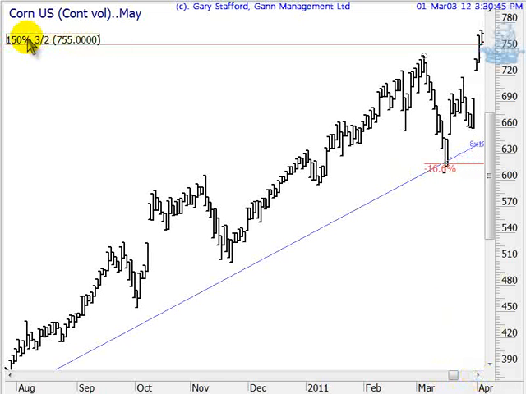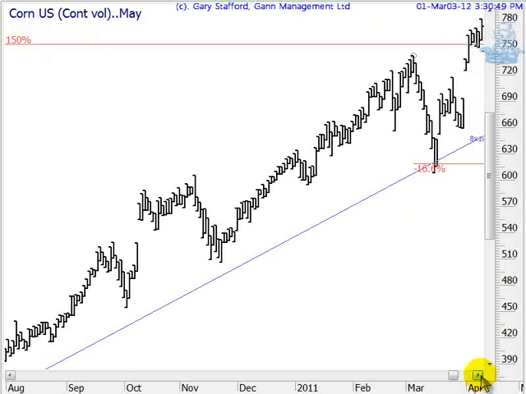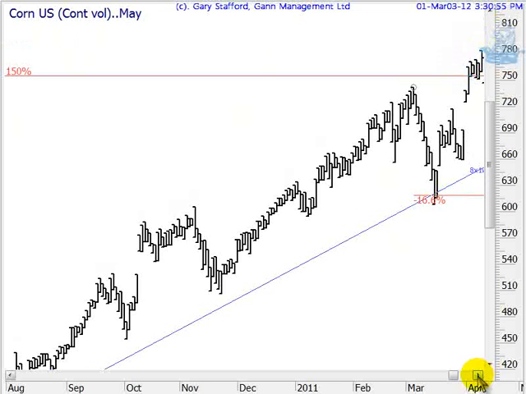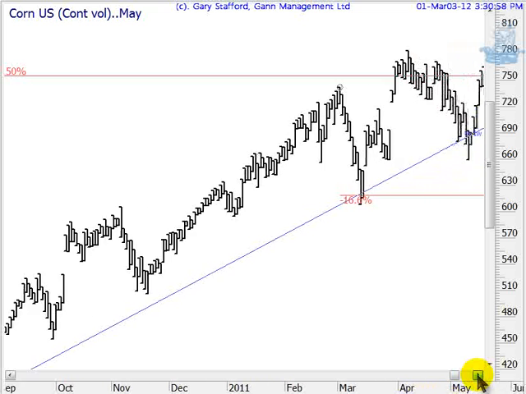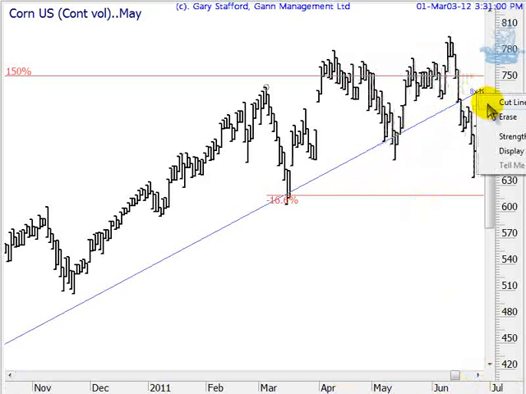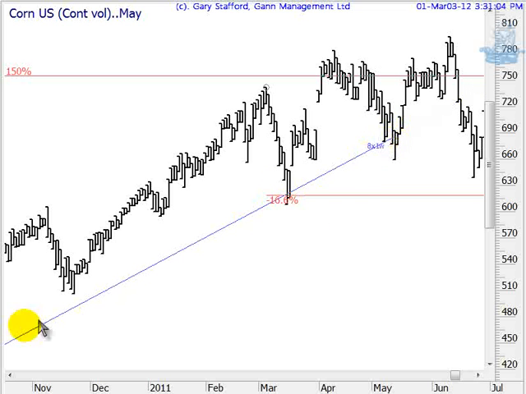Then it reached the level that I was looking to short it. It didn't really show the weakness I expected. It went a little bit too high, but this is where I was looking for a kind of major high on corn, and it didn't stop exactly at the level. Let's get rid of that line. That there, by the way, isn't a trade because now it's a trend line. Anybody who's got a ruler would see a trade there.